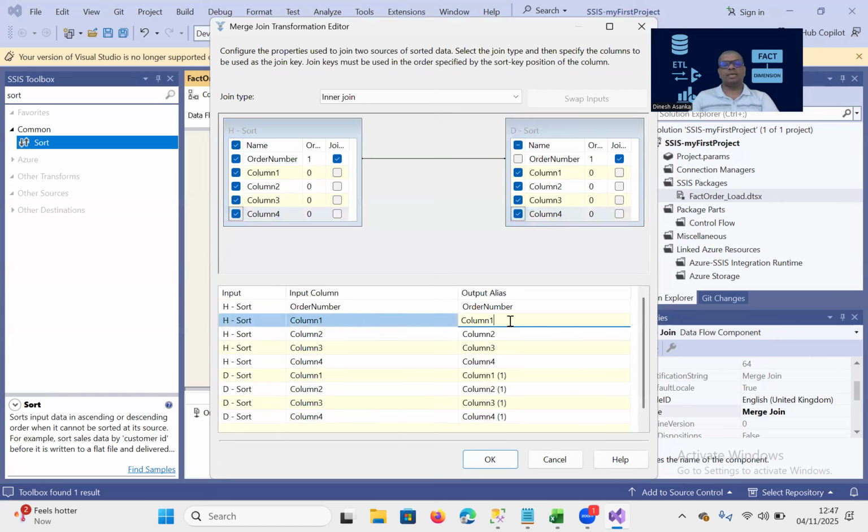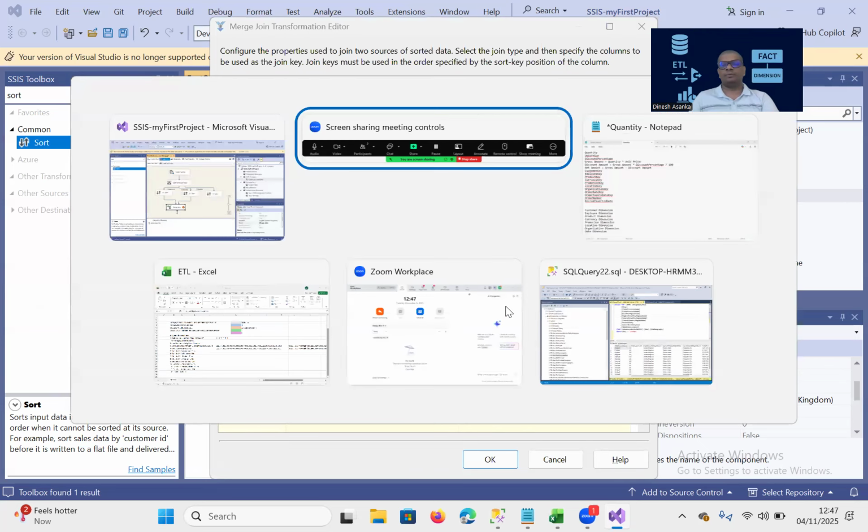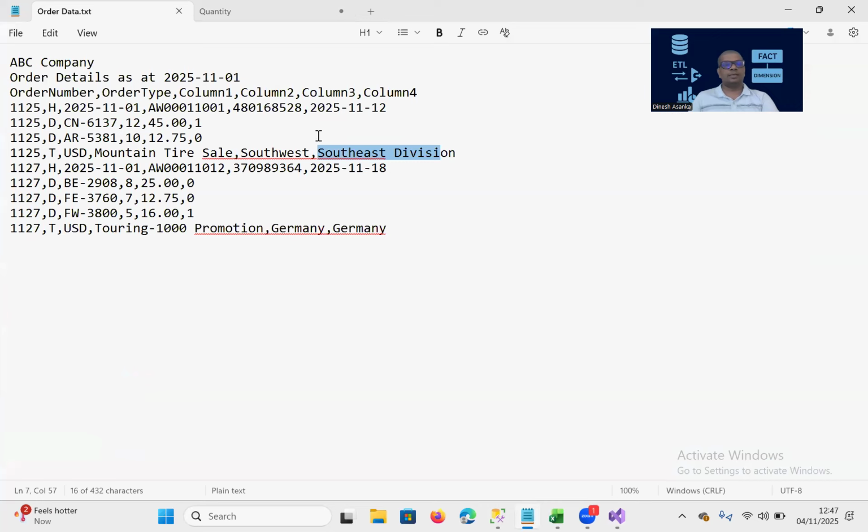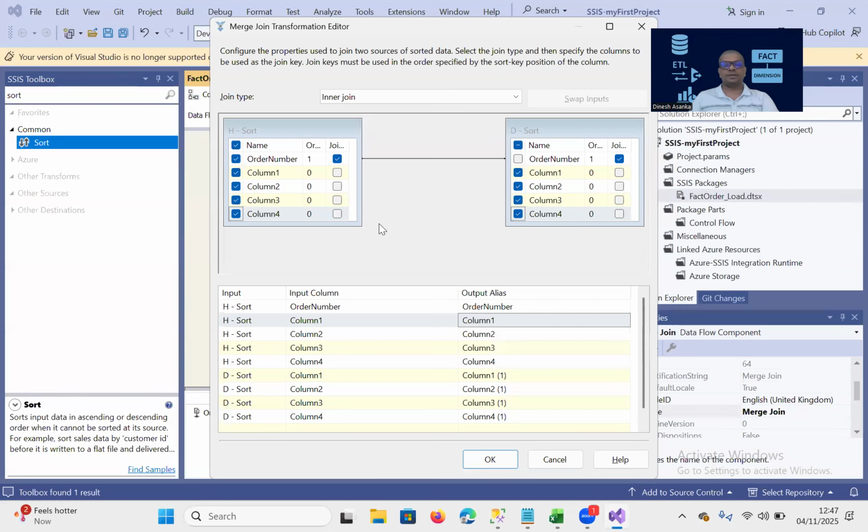Now here, I can rename my columns accordingly. For that, I need to remember the column names, so let us go back again. So in H, we are starting from here. The first one is order date.